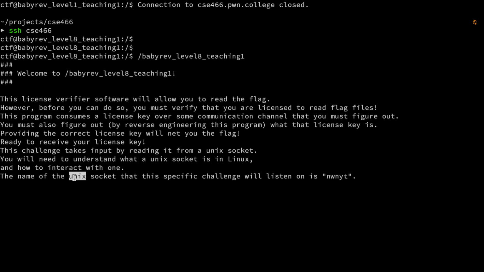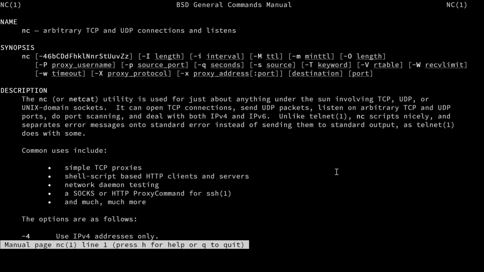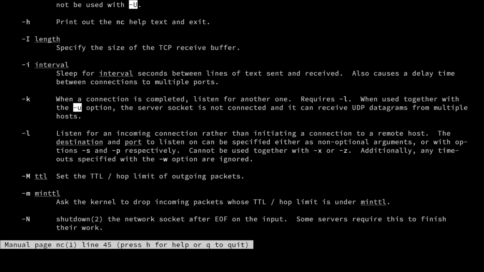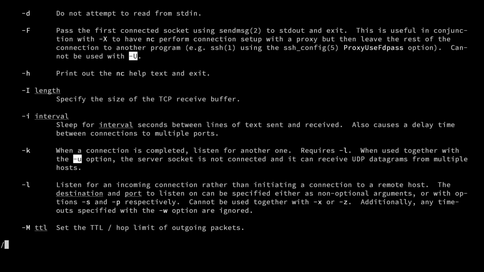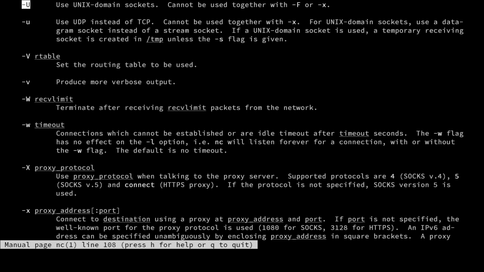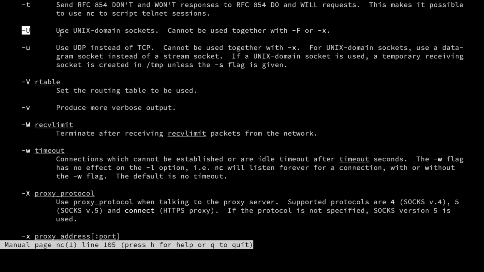Alright, looks like it's the Unix socket. Let me see, I think Netcat can do it. Yeah, Unix domain socket.